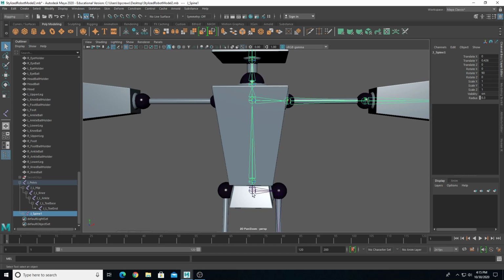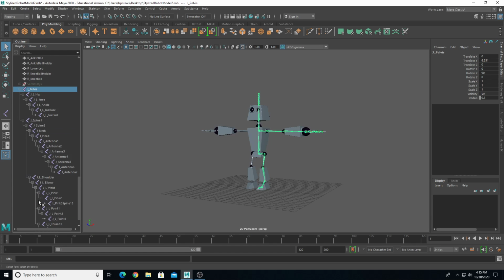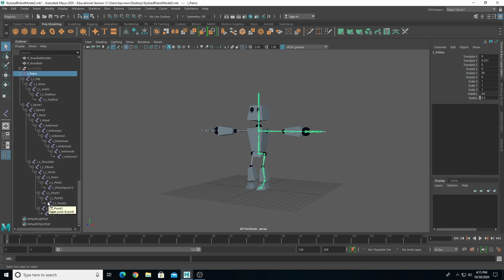So the thick end of the bone tells me the parent, the thin end of the bone tells me the child. So now if I select my pelvis, if I look at my hierarchy, if I hold down the shift key while hitting the plus symbol, that'll open up the entire hierarchy. So that's the shift select on that plus symbol. The pelvis should select everything. So there's what our hierarchy looks like now.